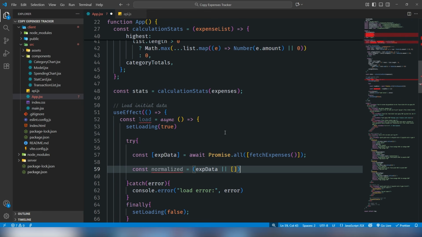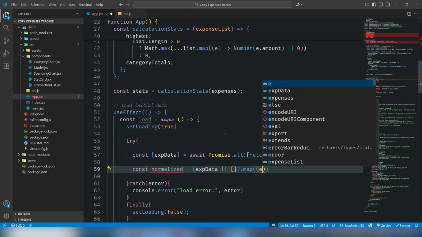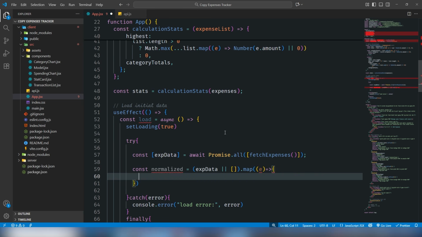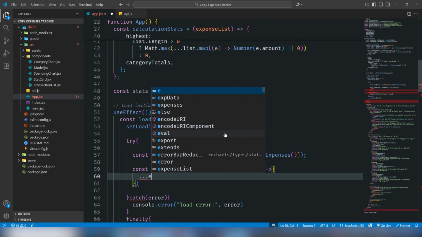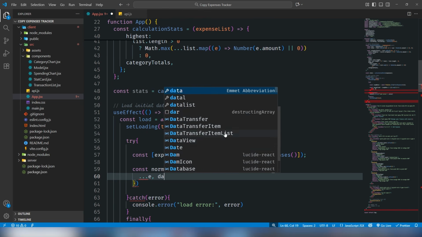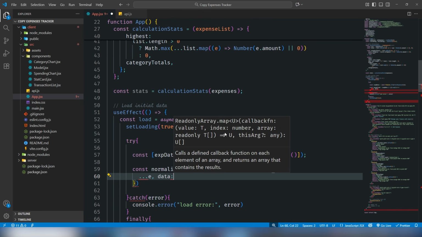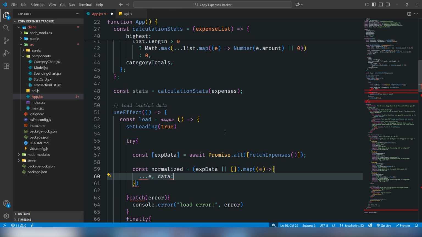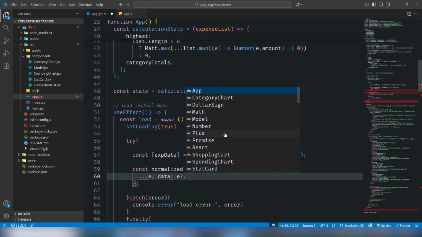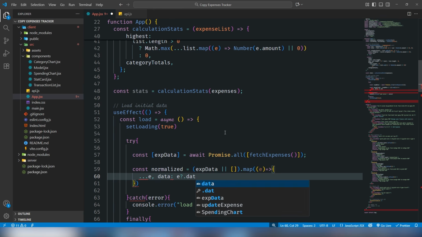Use expense data or an empty array, use the map method, passing the value e, make a copy of the e, and assign the value in the date. What is this? Okay, e.date.